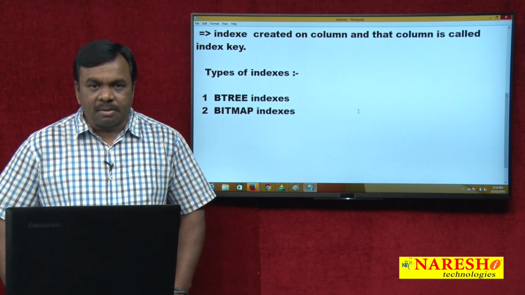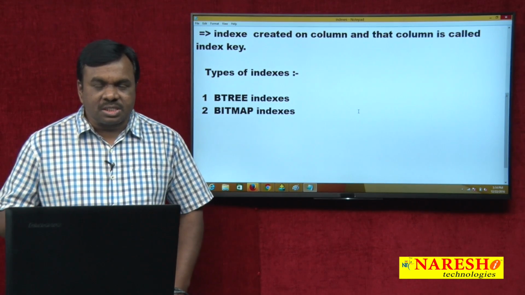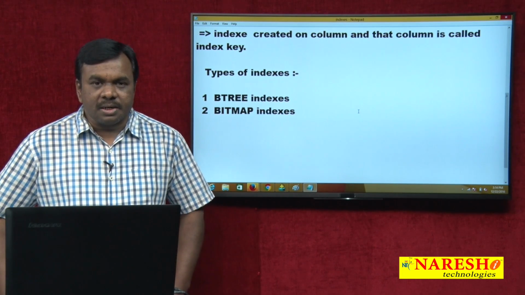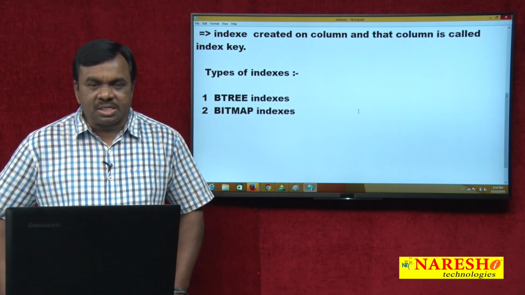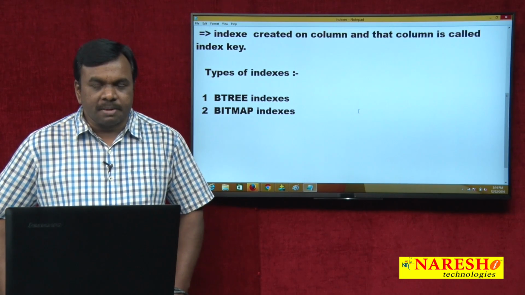If the index is a B-tree index, a tree structure is created internally. If it is a bitmap index, a structure that contains bits is created internally. That is why it is called bitmap.